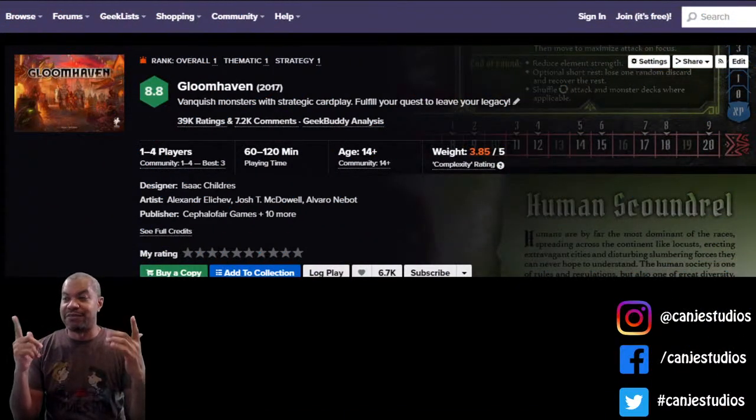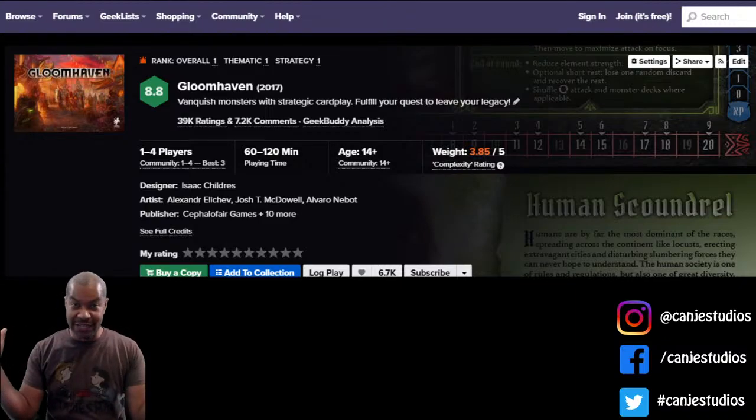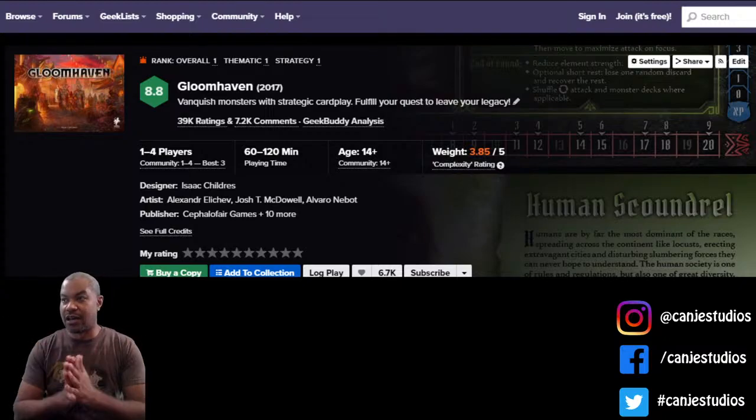So, Gloomhaven by Cephalor Games, designed by Isaac Childress, his company, right? So this game came out in 2017. It's number 1. Enough said. It's top of the chart.